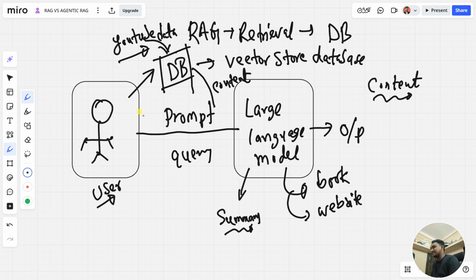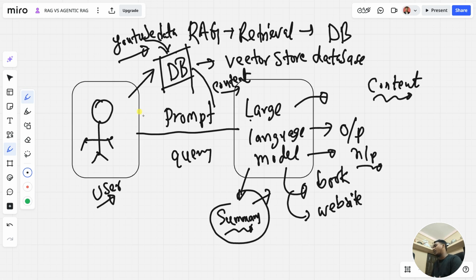See, the user is sending a request to the DB, and the DB tries to get it, converts it to the context, and passes it to the large language model. But the question is, without the large language model, can we also do the retrieval or not? Yes, we can also do the retrieval. Now why does the large language model come into the picture? For summarization, so that it will give you better results, because we know that the large language model is trained on a vast amount of data in the case of NLP, I mean natural language processing. That's why it's better that we combine the large language model here. See, we're retrieving the data from the database, from the vector store database.